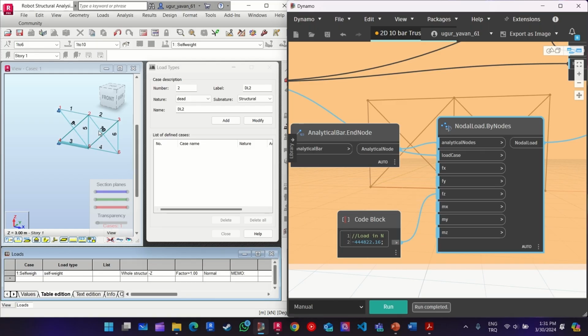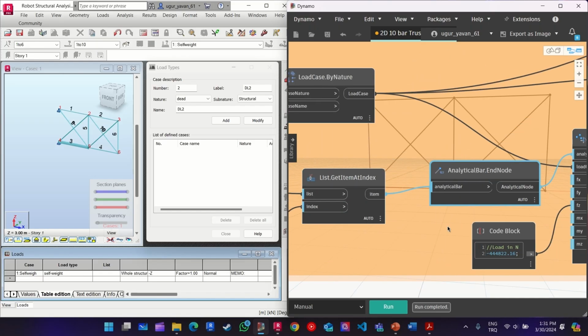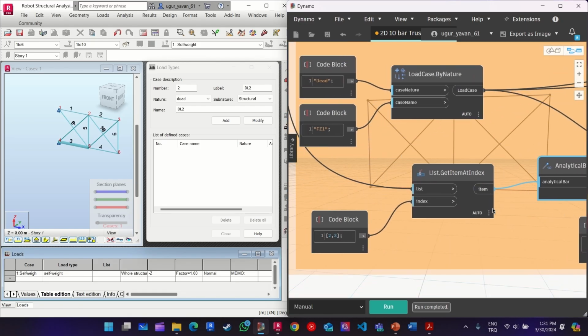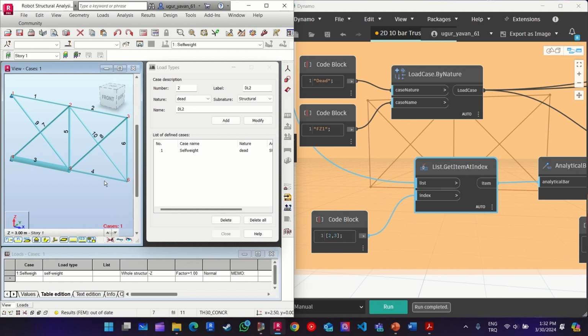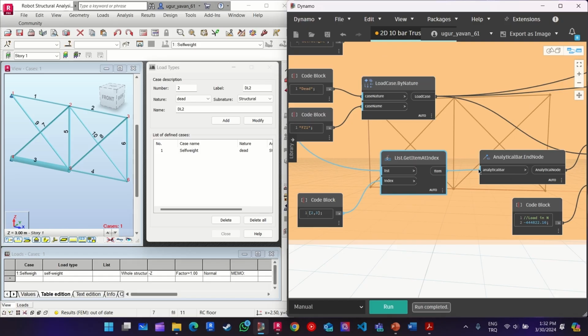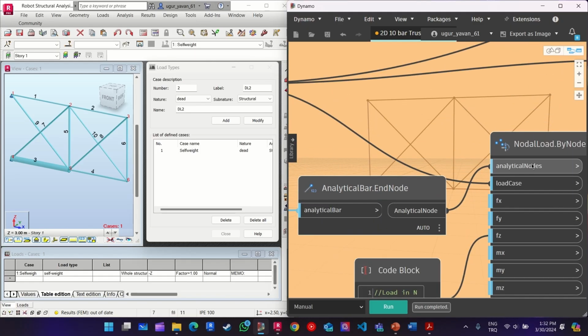My direction is minus z axis, and the amount is this one. I'm connecting it to here. Then the next thing is I need nodes. Similar to the sports, I am getting the nodes from the bars. I'm getting element 3 and element 4, and this time instead of start node, I'm getting the end node because their end nodes are the 5th and 6th. Right? And then I'm connecting this one to the analytical nodes input.